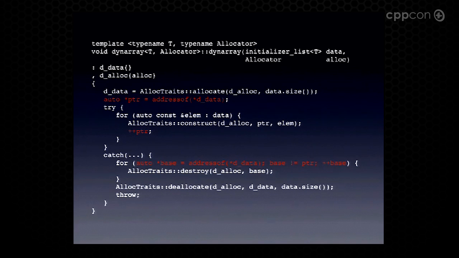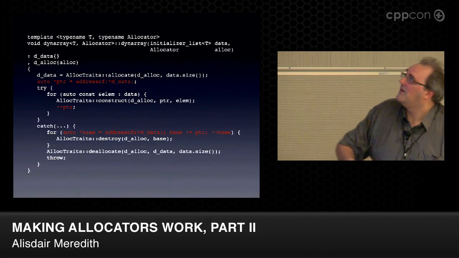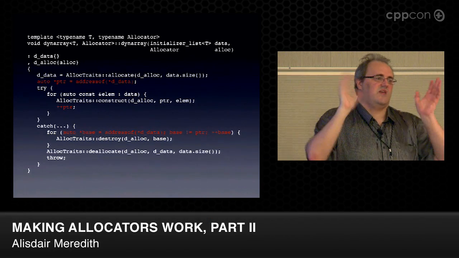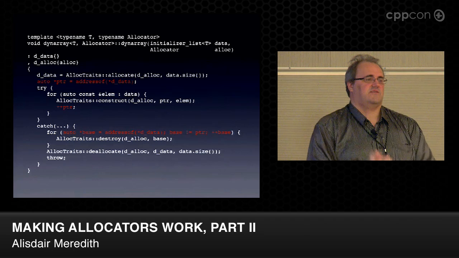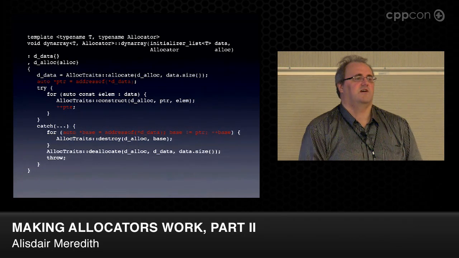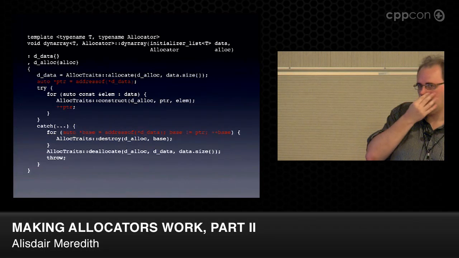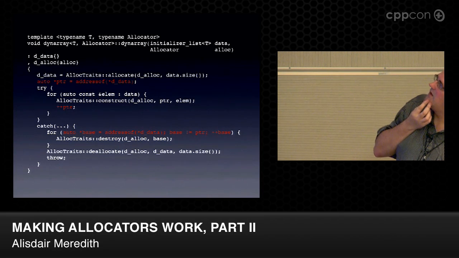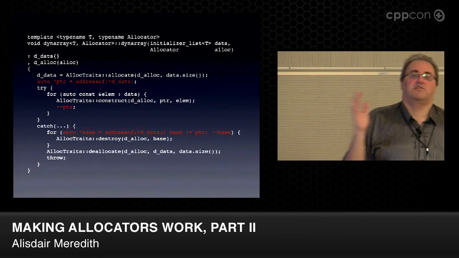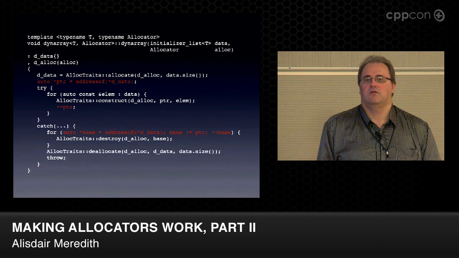Well, just wondering if the initializer list should be a copy of the initializer list or by reference. Initializer lists, we treat them as values, we always copy them. That's their intent. They're basically a couple of pointers internally. So the allocator is by value. The allocator, traditionally, is always passed by value.